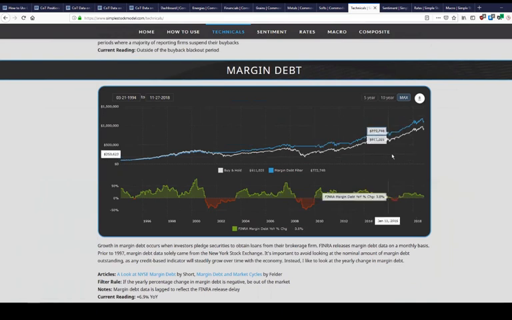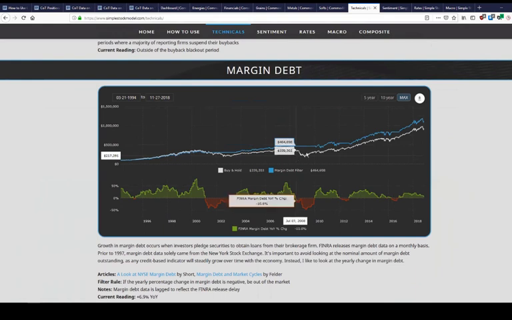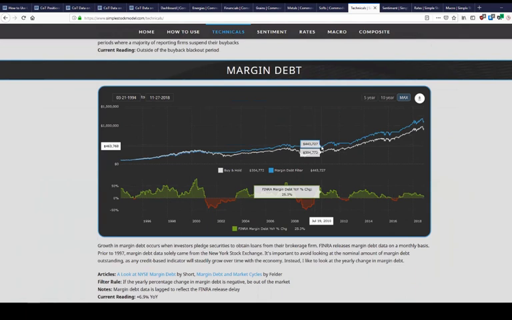Historically, whenever margin debt has contracted year over year, it's been a pretty bad time to have S&P exposure. You can see the blue line is only being long the S&P if margin debt is positive year over year, if it's grown over the past year. That's historically outperformed just buy and hold. So definitely keep an eye on margin debt. If it continues to contract, I view that as a negative sign for the S&P.